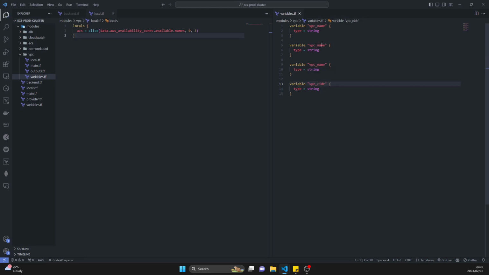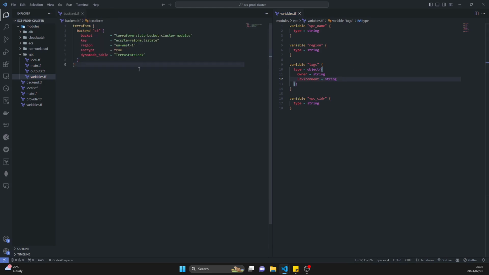I'll come back to this one here. This one will just be the region, and this here will be the tags. And with the tags, we're going to have an object with two key value pairs, which will be the owner, which will also be a string, and then environment, which will also be a string. Perfect. Done with the variables.